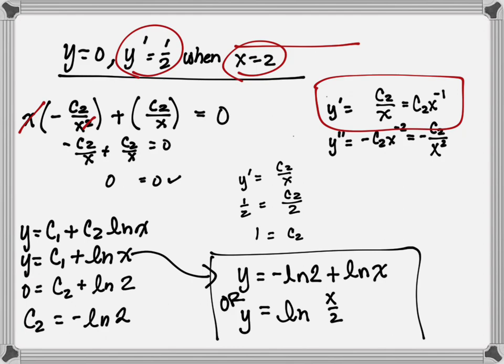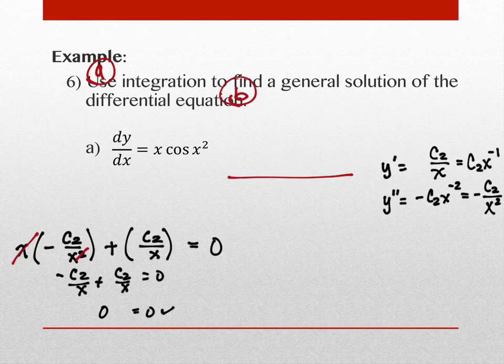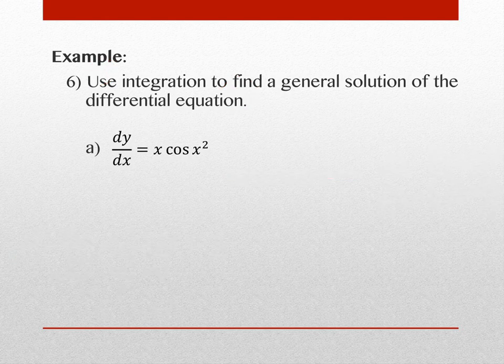Okay. You ready to look at 6? Let's see if the 6 is still here. Yep, it is. Okay, number 6. What's number 6 say? It says integration. It also says we're going to find what kind of solution? A general solution. We didn't have to find the general solution in the last two. They gave us the general solution, and then we either verified or didn't. And then we found the particular solution. So now we're actually going to find the general solution.